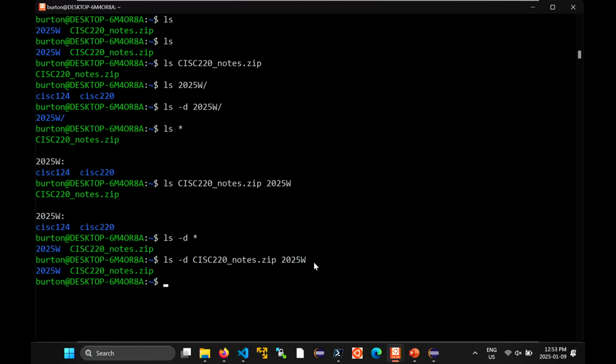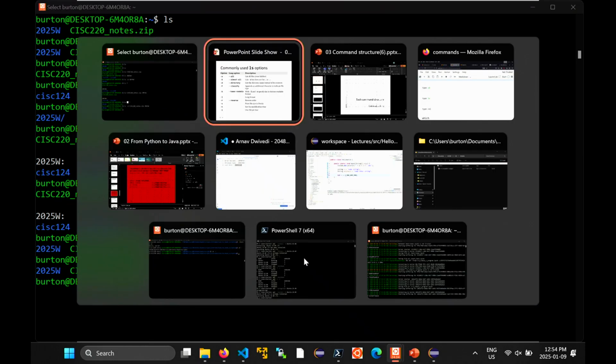And so when you're working with these wildcards, and the wildcards are matching both directory names and file names, it's often the case that you don't want information about what's inside the directories that get listed. You only want the names of the directories. And so that's what the -d option is for. Any questions so far? All right.